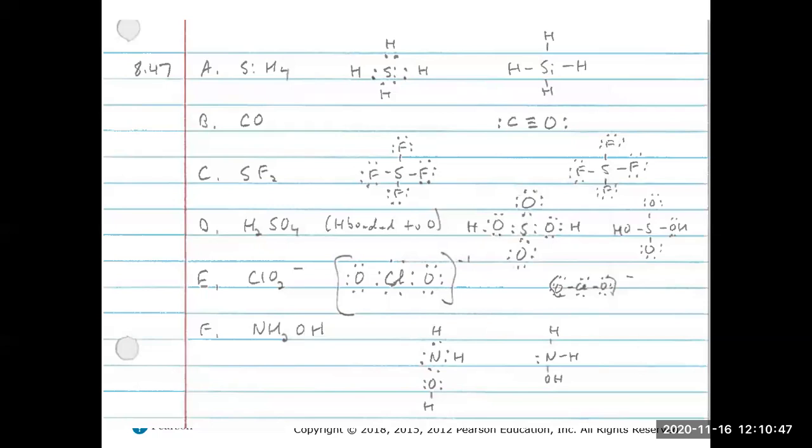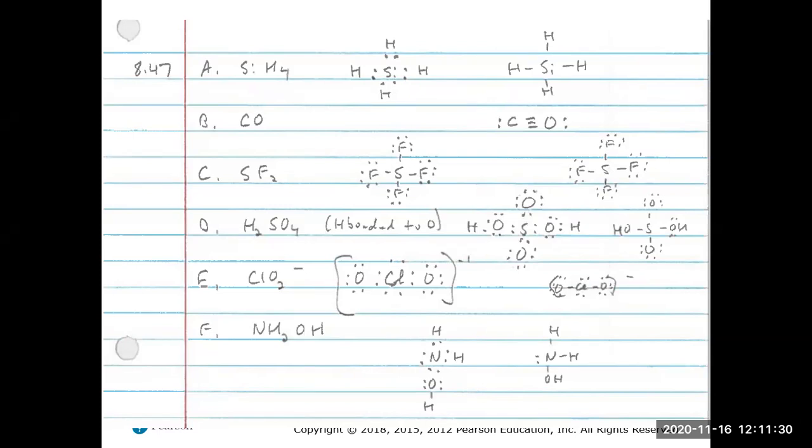Sulfuric acid, H2SO4, and they tell us that the hydrogen is bonded to an oxygen. So in other words, it's an OH group. So in that case, we start with the sulfur, and once again, sulfur has 6 valence electrons, so we'd put those 6 electrons in. Then we would start the sharing with the oxygens, and then with the oxygens that are part of the OH. And so what that would give us is the sulfur single bonded to 2 oxygens and then to 2 OHs for that Lewis structure.